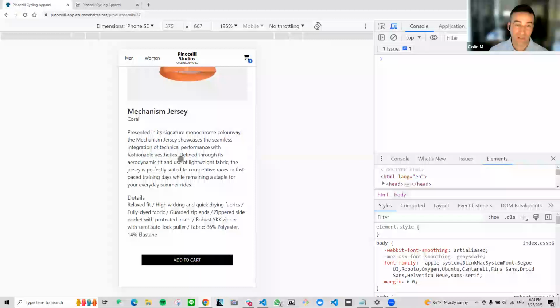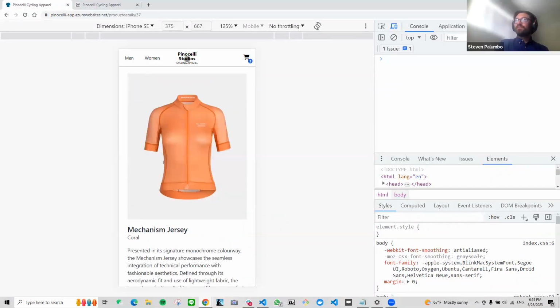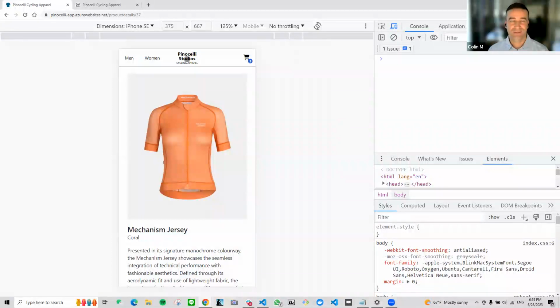These were all entered into the database, but I kind of lined up all my ducks in a row, is that the phrase, and tried to simplify the process as much as possible, copy paste. The unique parts are that each photo obviously is unique, and the title and the color are unique for each of them. But the rest of this copy is just a copy paste, so it's the same on every product. And the prices are unique as well, so the prices are accurate in case you're interested in a jersey. So those aren't made up prices? Made up, but not by me. Not by you. So I snooped on some websites and got some information I thought could be useful.